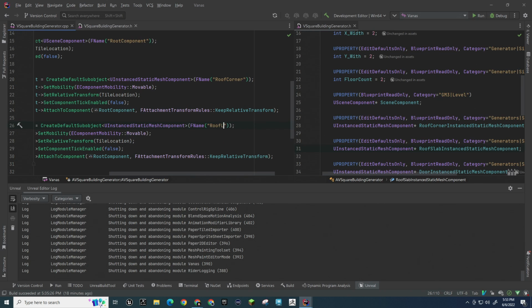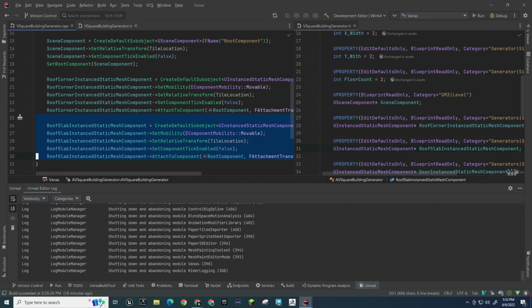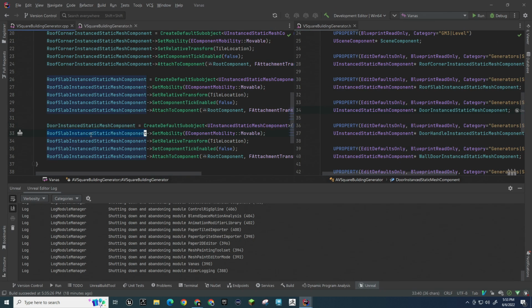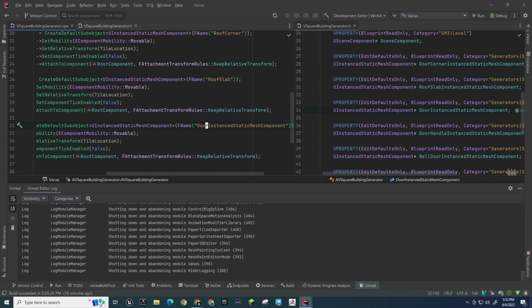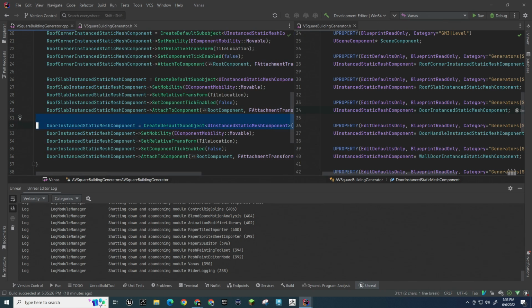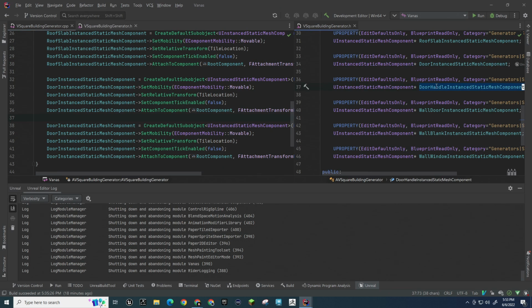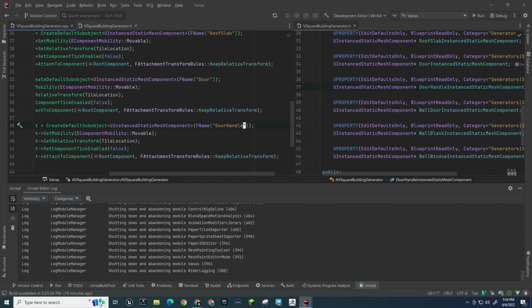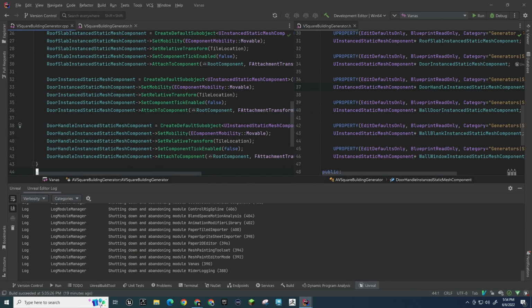This is roof slab. There we go. There's the door handle.